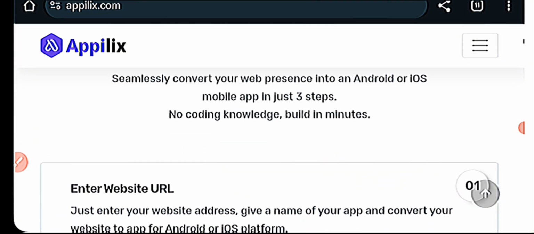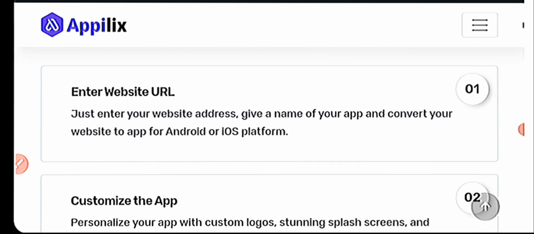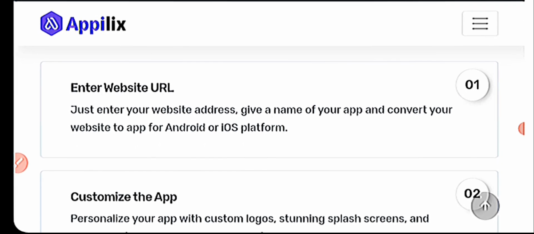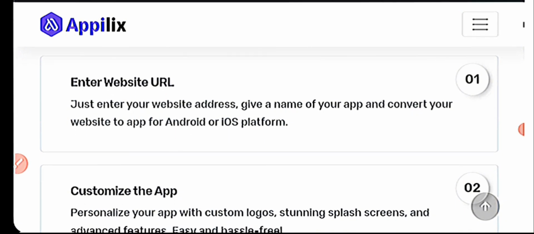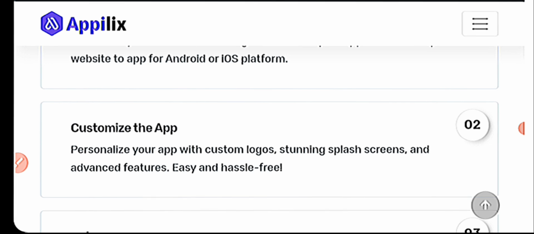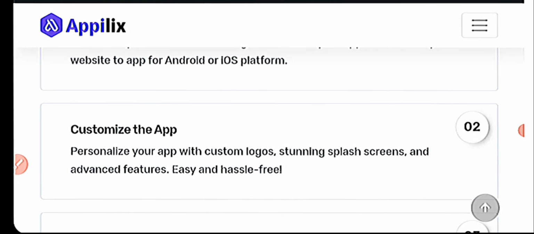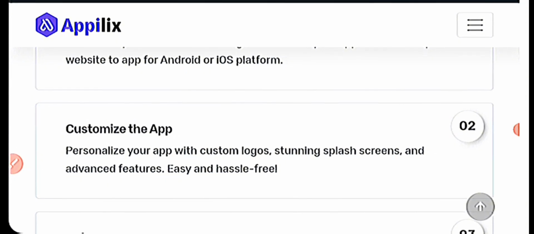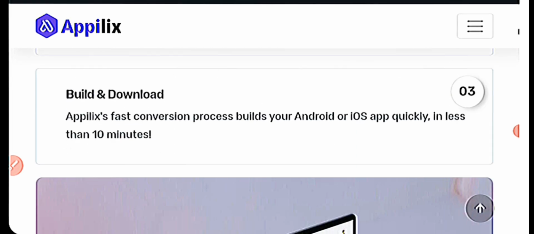So step one is enter website URL. Just enter your website address, give a name to your app and convert your website to an app for Android or iOS platform. You will then customize the app. You will personalize your app with custom logos, stunning splash screens, and advanced features, easy and hassle-free.